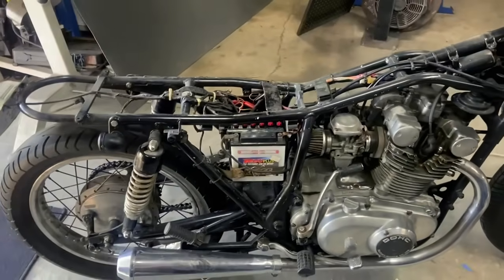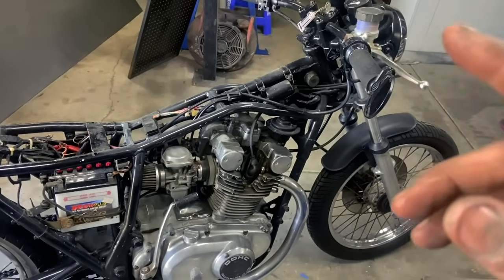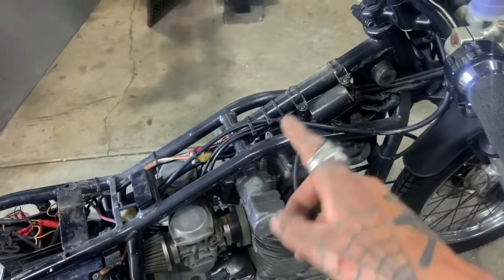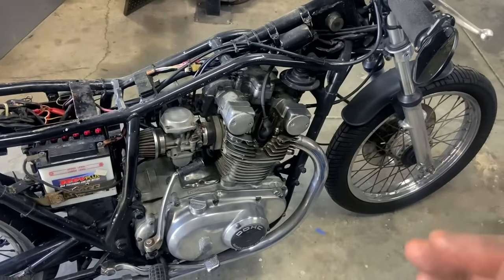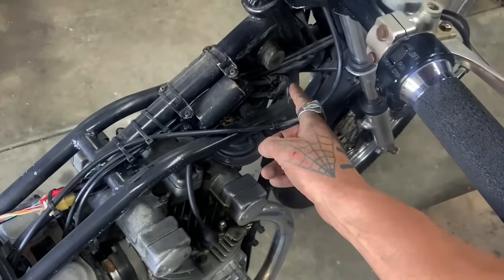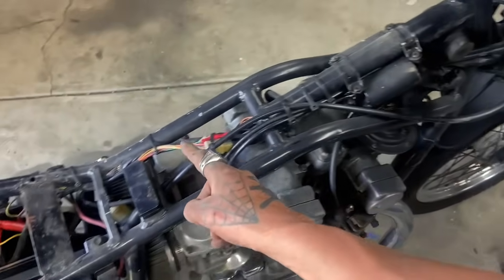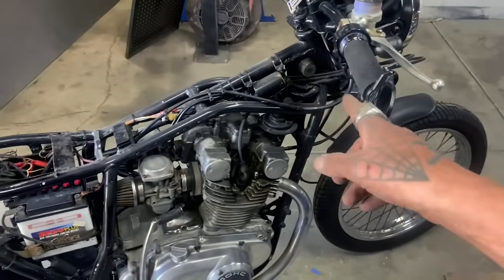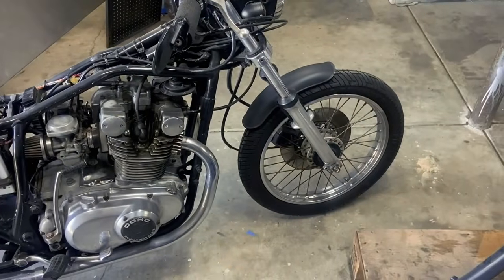Now the tank is off and the seat is off, I can see what I'm working with, and unfortunately I'm disappointed it's got the frame that I was hoping it didn't have. Having these two down tubes instead of one single one makes it really hard to put a peanut tank on it, obviously, so I was hoping I didn't have to do this, but this thing's getting engineered anyway, so it is what it is. I'm going to have to cut this section here out and take these two down tubes and this cross one off. I'm going to have to cut this and extend it all the way down to here, running another cross tube through here, and then gusset the front end and strengthen that right up. So it is what it is. I was hoping I didn't have to do that, but shit happens.